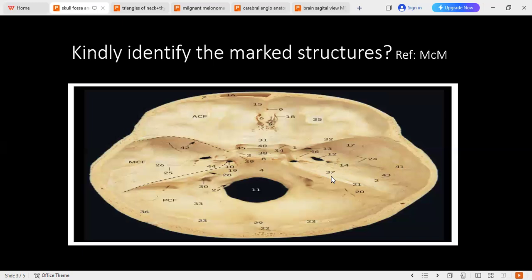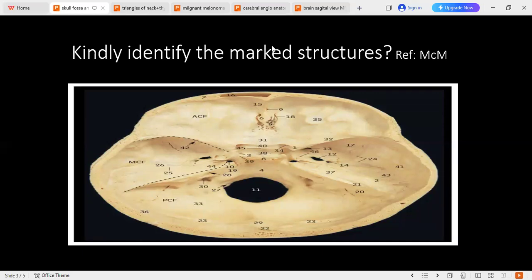37, please. The petrous part of the temporal bone. Right. There are three more things you have to identify. Number one here: the anterior clinoid process. And 32, please: the lesser wing of the sphenoid bone. Please identify number eight: the dorsal part of the sella turcica. What is four, please? Clivus. Define it. The clivus is a fusion of the sphenoid bone with the occipital bone.